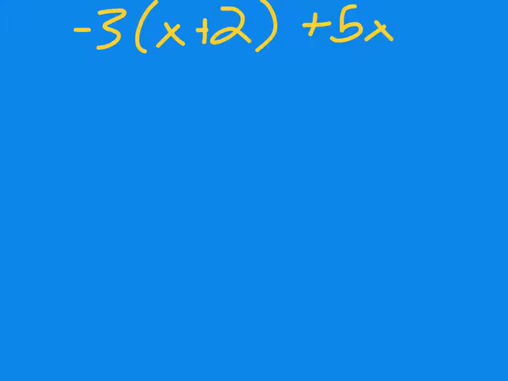Okay, so heading back, I'm going to challenge you to try number 4 on your own at the bottom of page 13. That problem reads like this: negative 3 times x plus 2, plus 5x, equals a negative 9. So pause the video, go through the steps, remember to distribute, combine like terms, and then use the inverse operation to move the numbers to the other side. Pause the video, work it out, see what you can come up with, then unpause it.